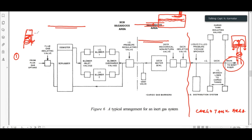So what is happening here? There is a head of liquid. This liquid is not going to allow the gas to go up until that head or that weight is overcome. So therefore, the liquid has to either come down and disperse, and only then can the gas come out. And when that water goes into the tanks, it can also lead to contamination. That is a very minor issue. The main issue here is that the allowed pressure is nowhere close to the required level of height, which is allowed there, right?